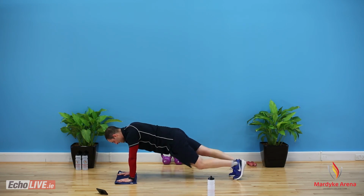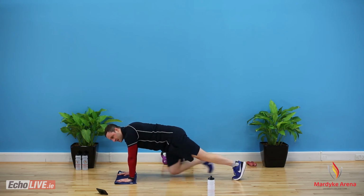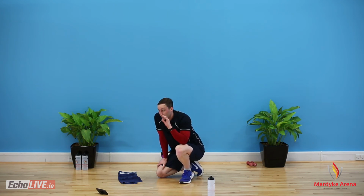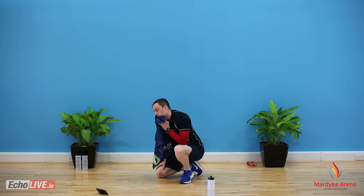And I want you to do it right and keep the hips nice and down, okay? You will break the line in the hip with this exercise because you're going across the hip. That's inevitable. But I want you to try and keep it as level as you can, right? And I certainly don't want it going above your shoulders, okay? So keep them nice and low. All right, you've got one more with this now.